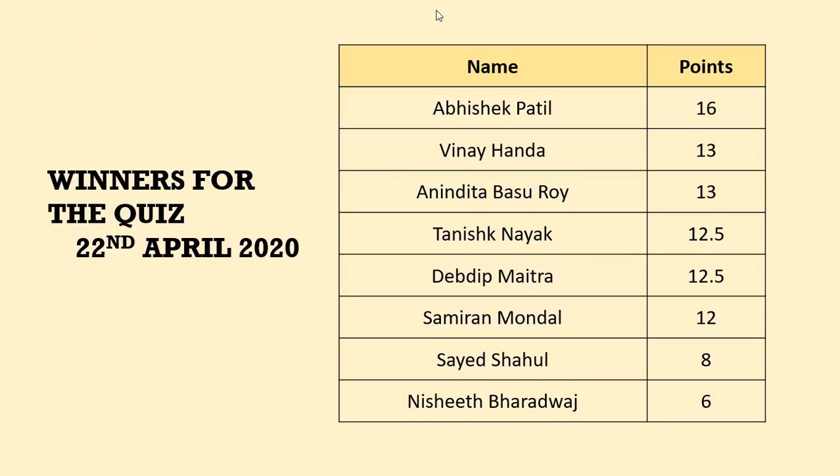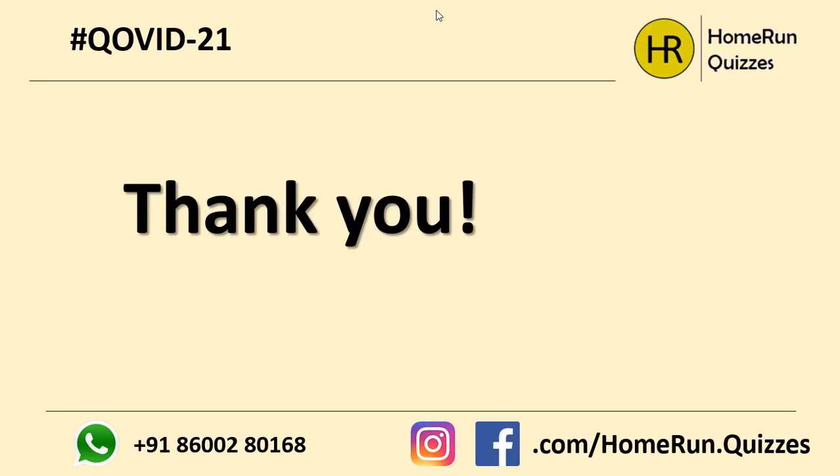Before we move on, here is the leaderboard for that quiz. Winning the quiz with a whopping 16 is Abhishek Patil. Then you have Vinay Handa. I have my name, I can see my name. Then you have Tanishk, and they tied at 12.5. You have Shomiran. Shomiran, finally you are there on the leaderboard. Please see, we see your answers as well. Then we have Shahul and Nishit at 8 and 6 respectively. So thank you, that was the thank you slide from Sahil.